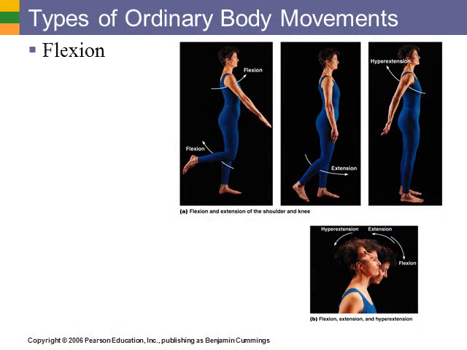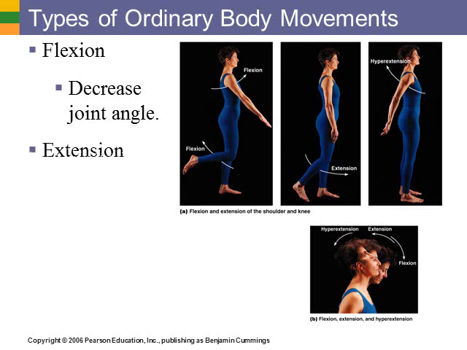Now, in different body movements, the two we're going to investigate here are opposites of each other. One is called flexion, which is the decreasing of a joint angle, and that's generally along a sagittal plane. So if you look at my pictures here, flexion of the shoulder, you're moving your arm up in this general direction. Flexion of your knee, you're bending it backwards as you raise your heel out towards your gluteus maximus.